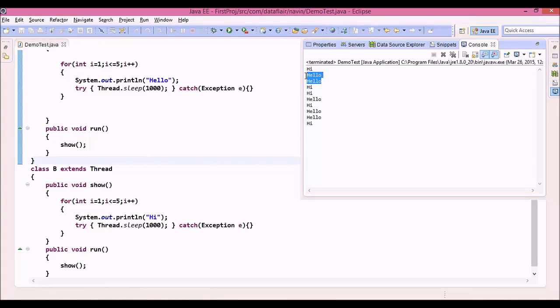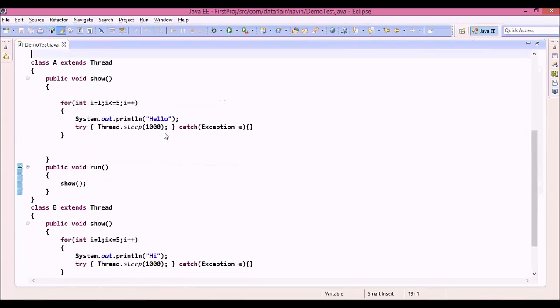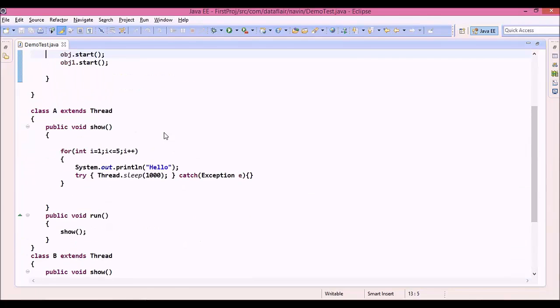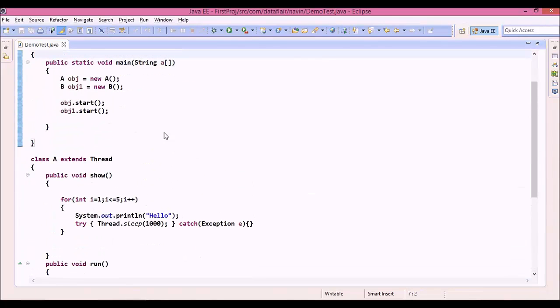It depends upon your scheduler which thread it will give priority to, and that is done in a random way, so you don't have control over that. But still we have tried to achieve parallelism with the help of the Thread class. We'll do some more of this in the subsequent tutorials.